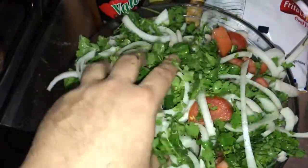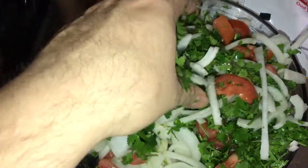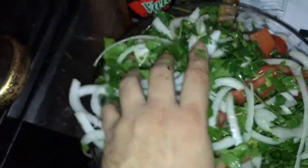So that's how it looks, kind of mixed. Sorry, I got a call and the phone stopped. So that's kind of how it's starting to look, how it's mixed up. The more you mix it up, the better it'll look, and the better the flavor will be proportioned.